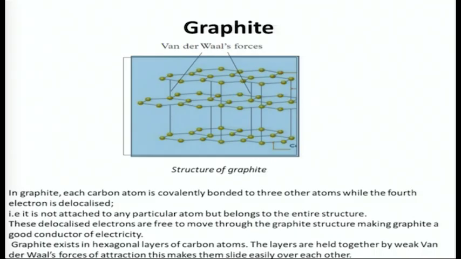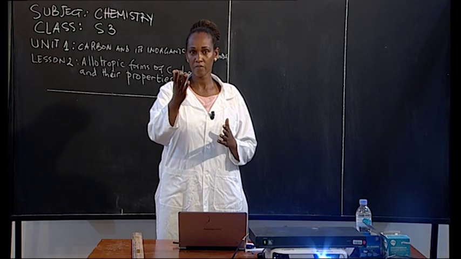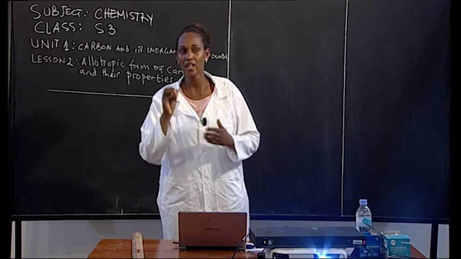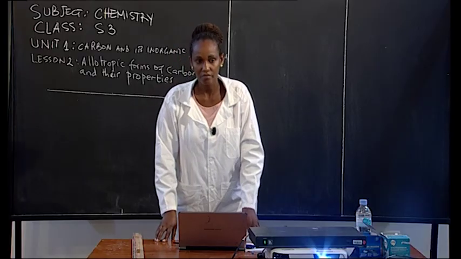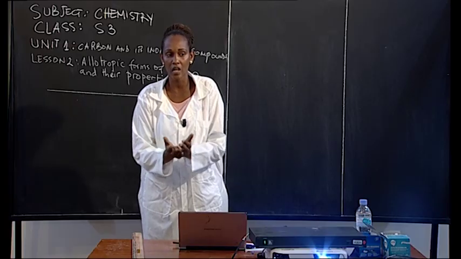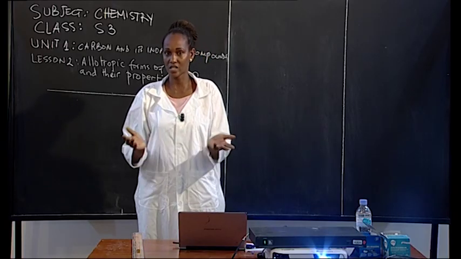That's why diamond is different from graphite in a way that graphite can conduct electricity, but diamond does not conduct electricity since it does not have what? Who can remind us of that property? It does not possess a free electron, all right? So there is a weak bond between the carbon layers. That is the weak bond, the van der Waals forces, all right?